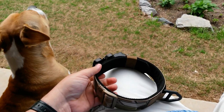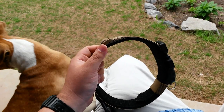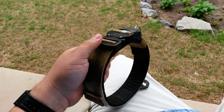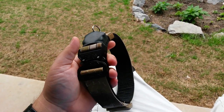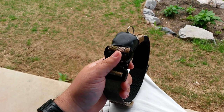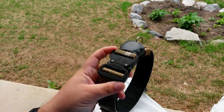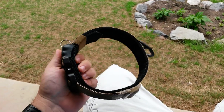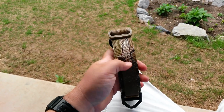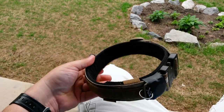It's adjustable. I want to say this is the large, from 18 to — I forget — 20-something inches. The medium is actually small in my opinion, because this is the second one I had. The original I had to send back — it was a medium because he's only a 57-pound dog. I thought a medium would fit him, but I sent it back and they exchanged it for a large. They're about 59 to 60 dollars, and it takes about two weeks to make one. It's scuba webbing.